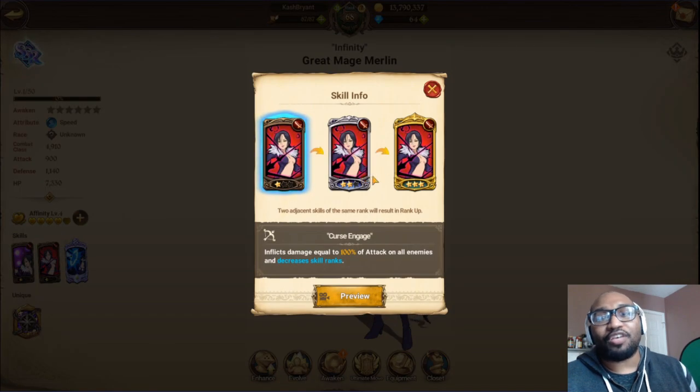Being able to decrease skill ranks is still really strong, and it's great, especially in AoE. So it's not that she's weaker. I would still say that she might be the weakest, but since no one uses red Merlin, I would say that she at least has more PvP viability.